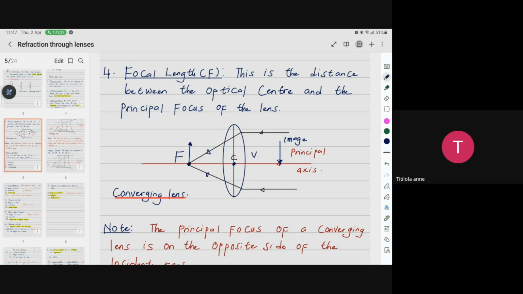Now, the distance between the object and the real image is 40. What it means is that the entire distance from here through to this point is 40. Do you understand? Which means you are adding the distance from here to here and the distance from here to here. Do you guys understand why she added both of them? Give me a thumbs up if you understand what I said.